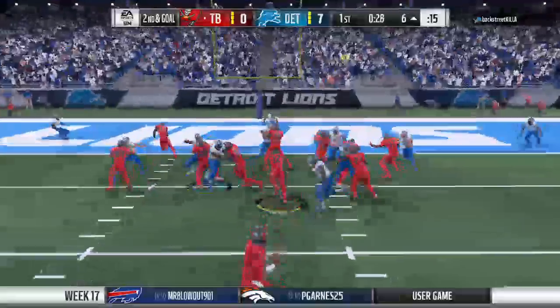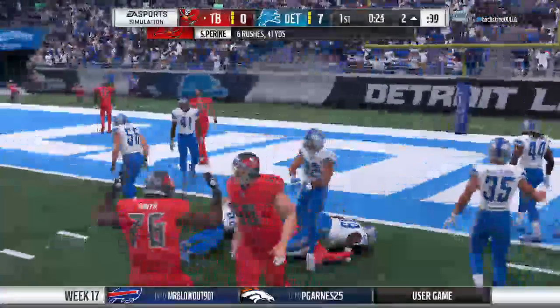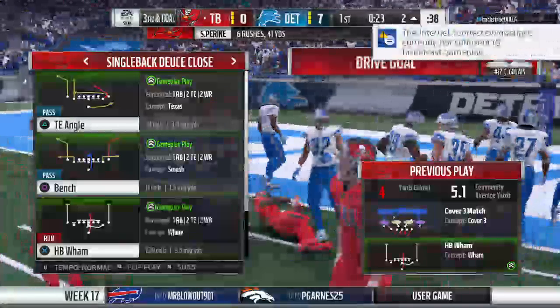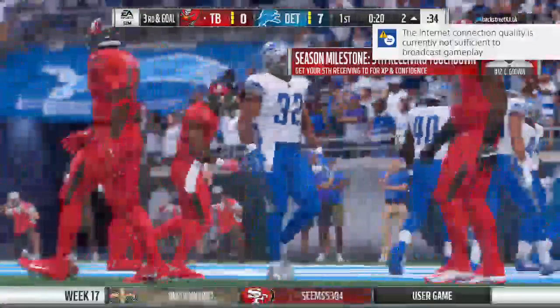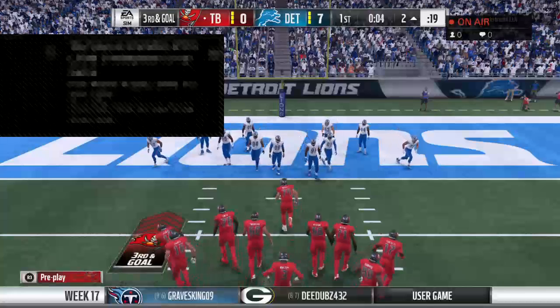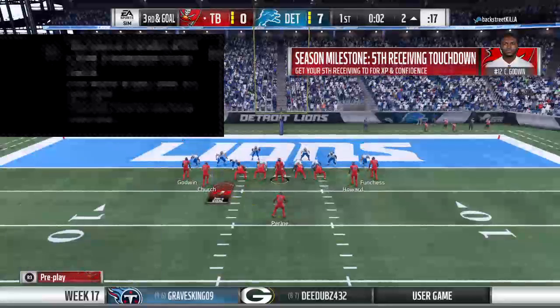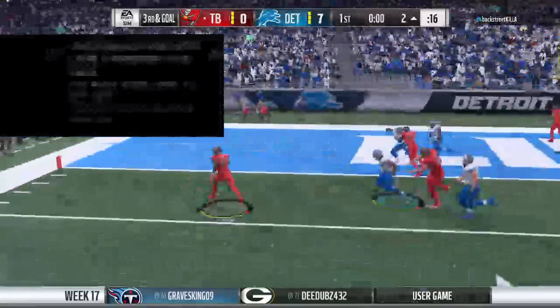2nd down, goal to go from the 6. Here's Pirine. Give him right around 4 on the carry. We'll see if they want to keep pounding here on 3rd and goal. 2 straight shots on the ground. Now on 3rd, do you go to the air? I think the possibility exists, and if you're doing it, you've probably run it twice. But I often think that 2nd down is a time you go play action and throw the ball. I say commit to the run.